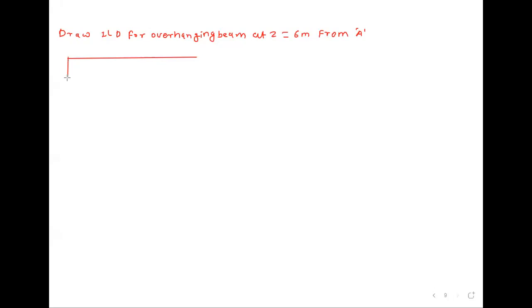So now the overhanging is provided at the right side. Okay, that much change is there. So this is A point, this is B point, and this is C. Here the total L is equal to 12 meter and this distance a is equal to 4 meter. Now the Z location is at 6 meter. So here we will assume D point and this distance Z is equal to 6 meter. So for this we have to draw the influence line diagram. Okay, please concentrate here. After that you take screenshots.